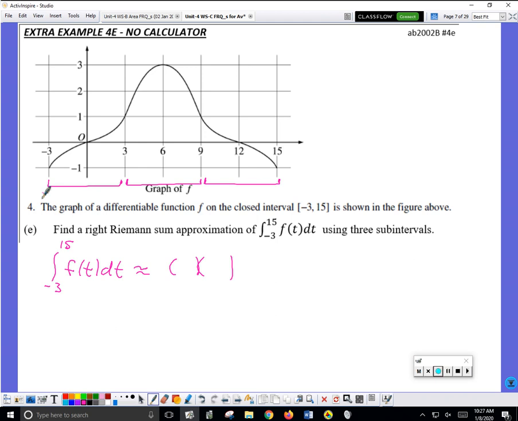I go to the first subinterval. I've got to take f multiplied by dt. So I've got to take this times this. What goes in this box? First subinterval, right Riemann sum. Lauren? So I go to the first subinterval. On the right-hand side of the first subinterval, the value of f is 1. So this is 1. Who knew it? Hands, show me. 2 points for Lauren.